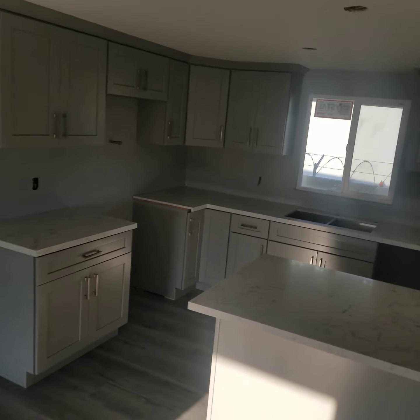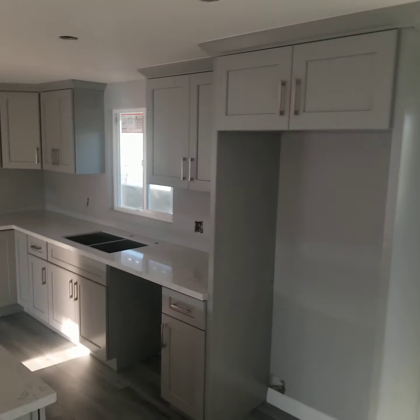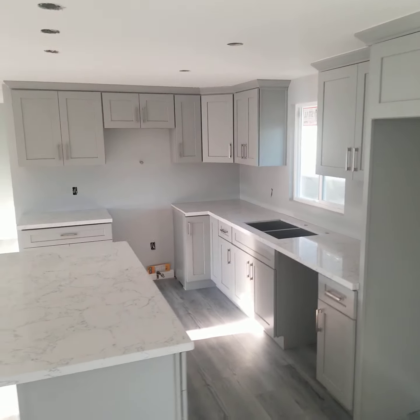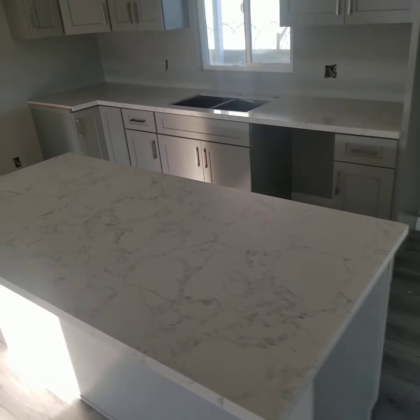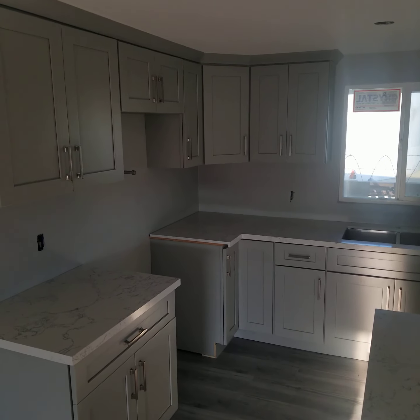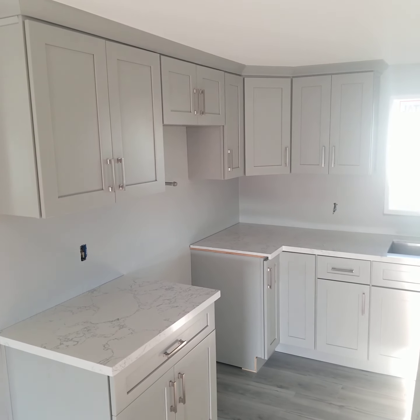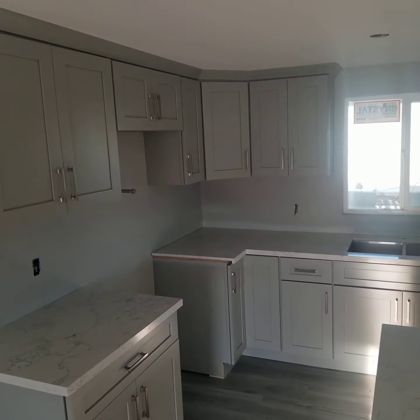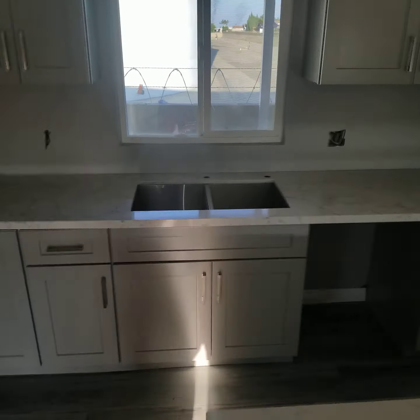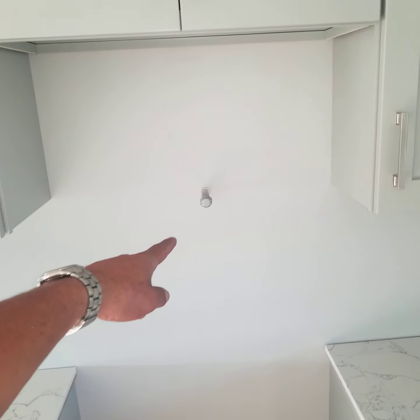This is the kitchen. Freaking amazing. This is really nice, man. Everything really came out really, really nice and sharp. This is the kitchen — it's got quartz countertops, solid wood cabinets, shaker style, with a light gray color. It really compliments the wall nicely. It has satin handles. It's got a square sink here — really nice. This is where the pot filler is going to be right here.